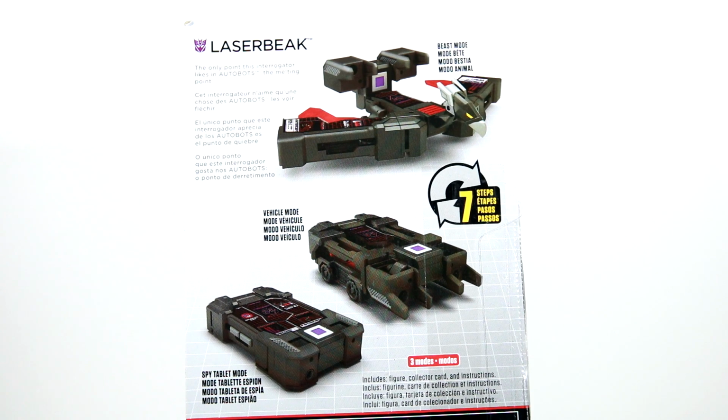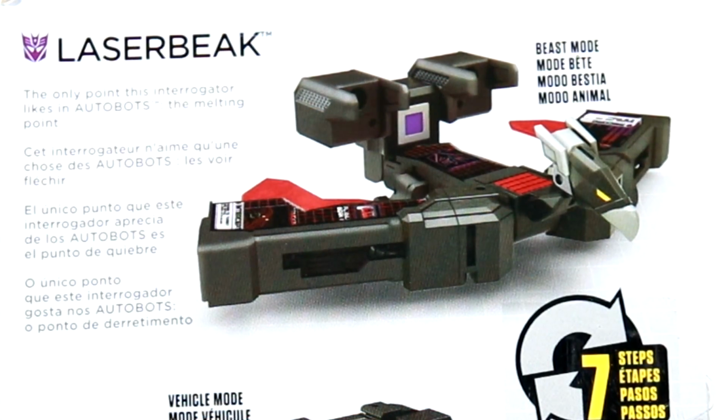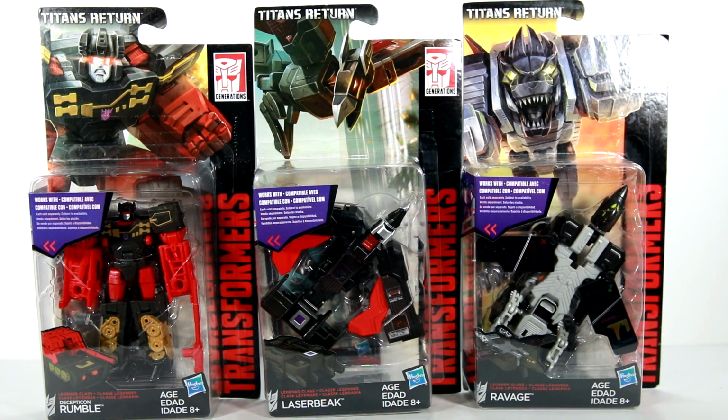And then finally here we have Laserbeak. He's got beast mode, an odd sort of vehicle mode, not sure what that is, and then spy tablet mode as well. His blurb says, the only point this interrogator likes in Autobots, the melting point. Okay, so that's the packaging overview of Soundwave's Legend class figure minions. Let's pop these guys out of the box and check them out.